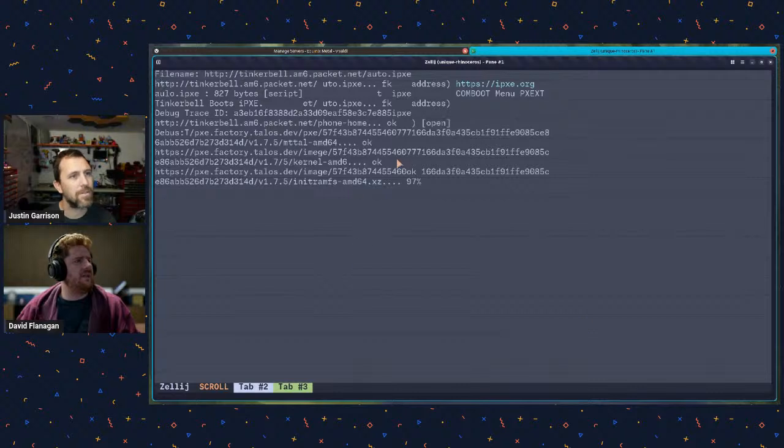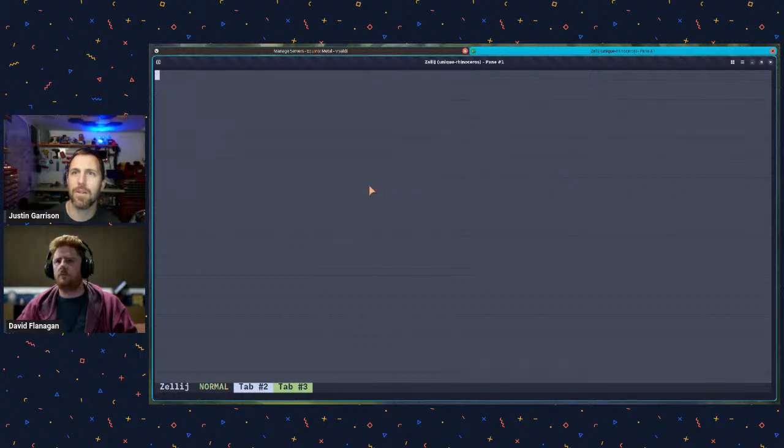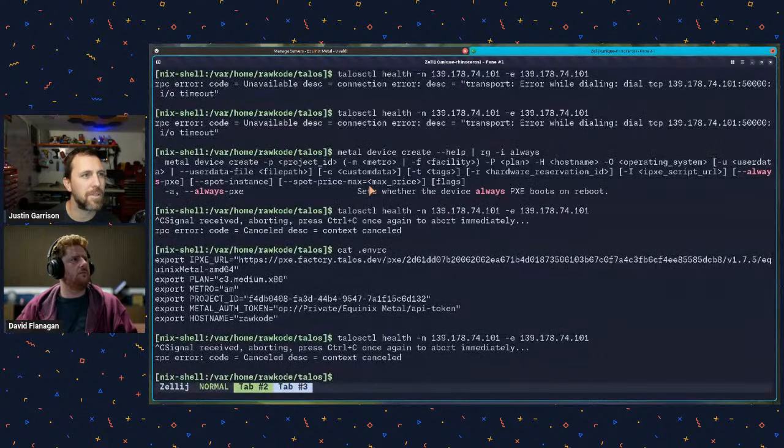Wait, so this is not right. Is that what we're saying? That schematic URL is not the same. It ends in 314D. Oh, but wait, that's from the... Yeah, no, that's not. It's like it's downloading a different image.